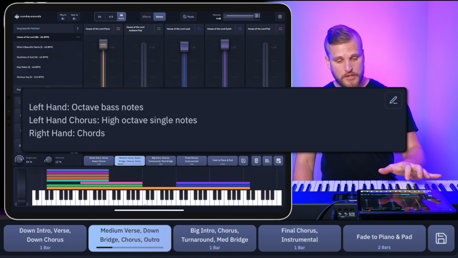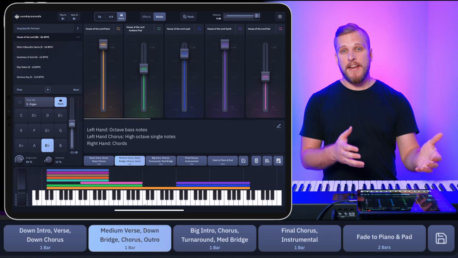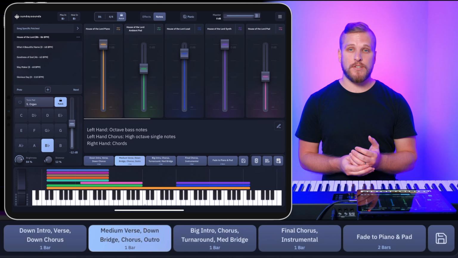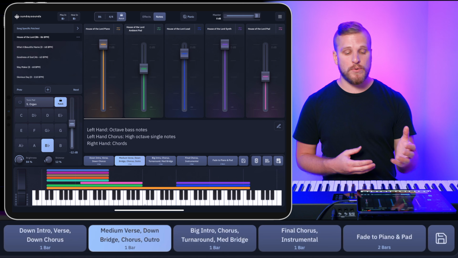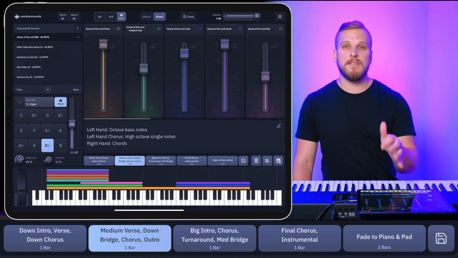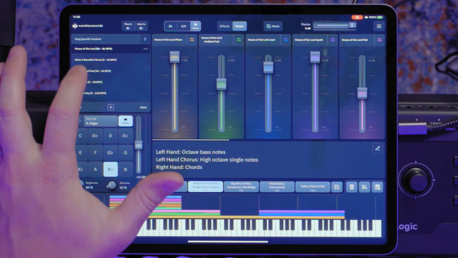As you select each snapshot, snapshot notes help you remember what to play and when. And you can even edit snapshot notes if you need to leave yourself an extra reminder based on what your band is going to be doing. If your band plays the song in a different order, it's easy to rearrange snapshots to make it simpler for you to remember what to play. So let's pull up another song patch and I'll show you around a little bit further.